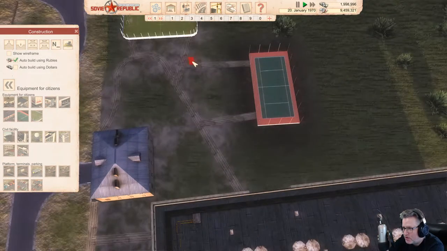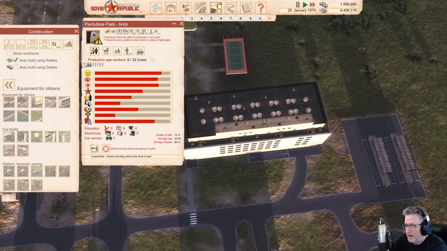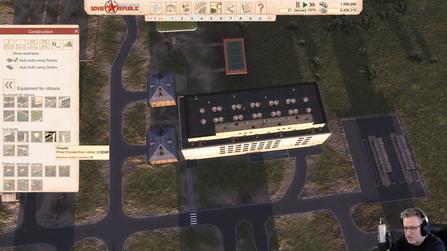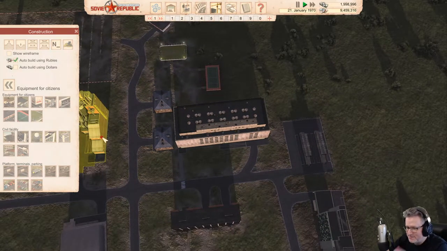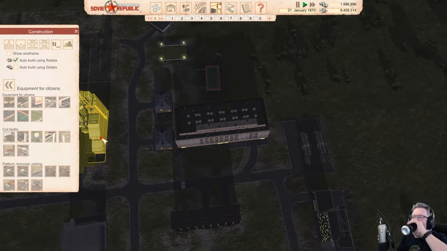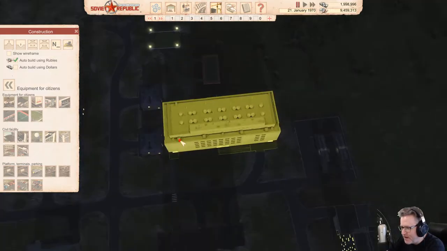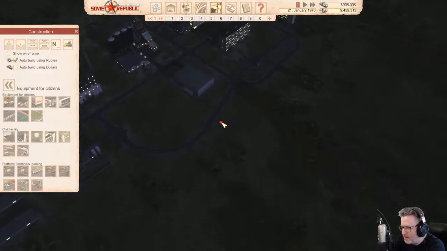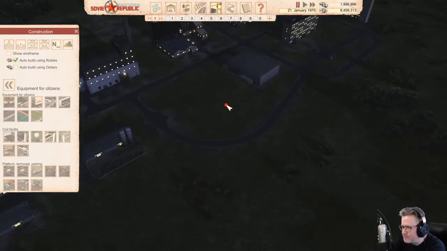So now you have multiple sports things. Whiny folks. Ugh. Yeah, I honestly don't know where to put... We don't have a church. Like, this doesn't help me. Okay. I really like the night look. I really like the day and night cycle. It's quite pretty, actually.